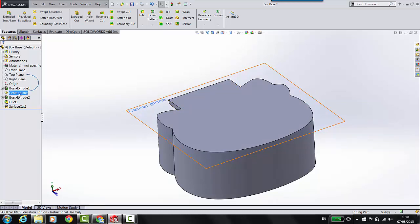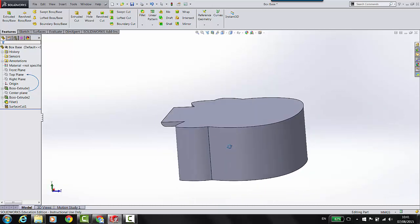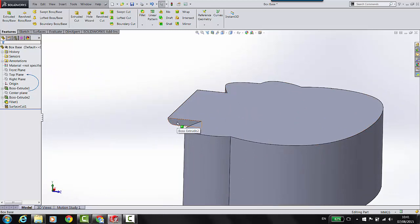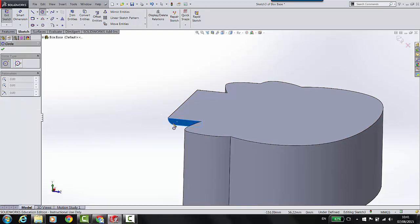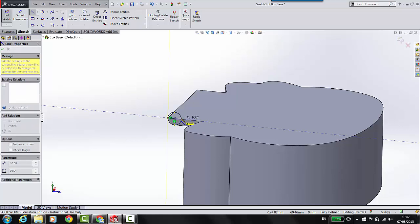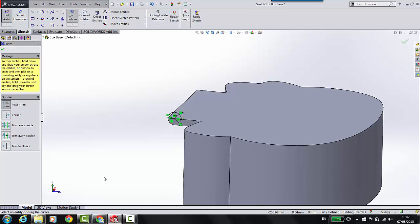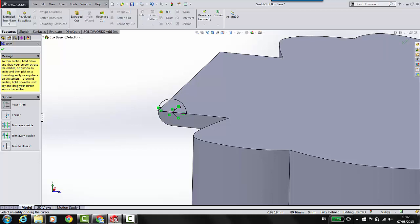I'm now going to hide that plane, and I'm going to complete the hinge at the back here. So, sketching on this edge here, I'm going to draw a circle. Hovering over this, the centre point of that circle will come up. The same dimension. A line, and trim off the bottom edge. So I have a semicircle there, which I will now extrude across the width of the hinge.